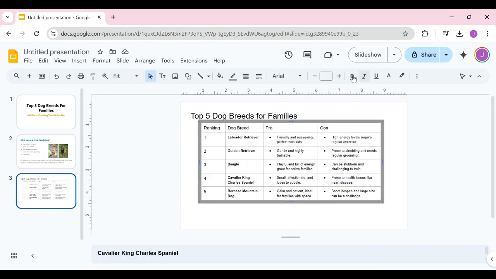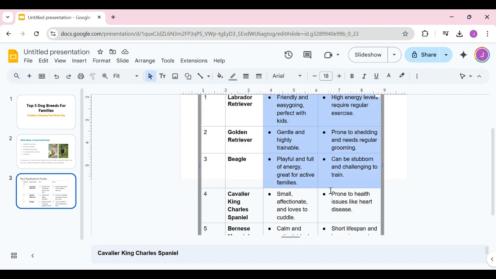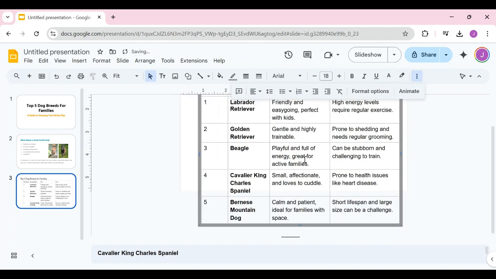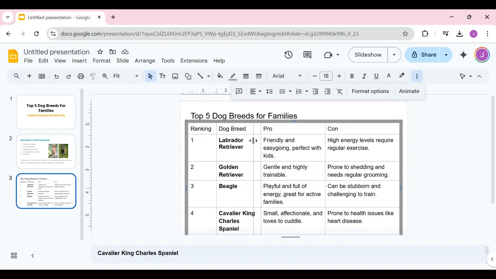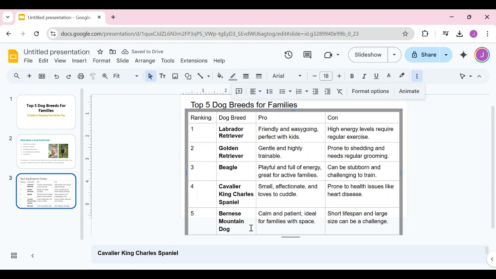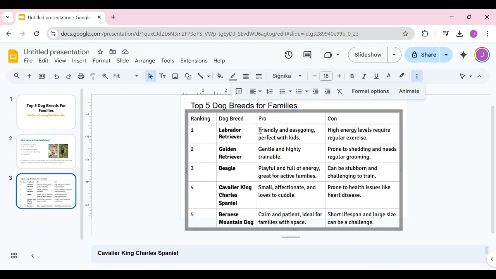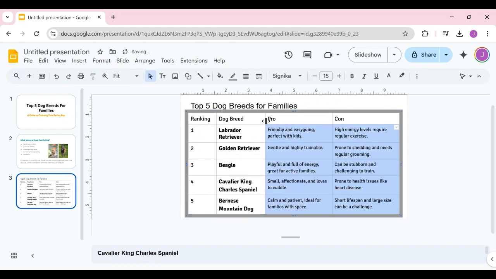The small font is a problem. In a presentation, we want a minimum of 18-point font size, but that makes this way too big for the size of the slide. The first thing I can do is remove the bullets, and then I can adjust the column width, and finally, I'm putting my most detailed information in a smaller font size, just so that it fits.